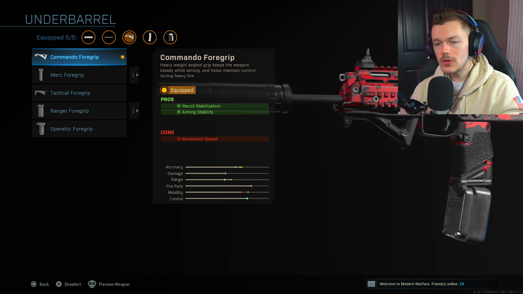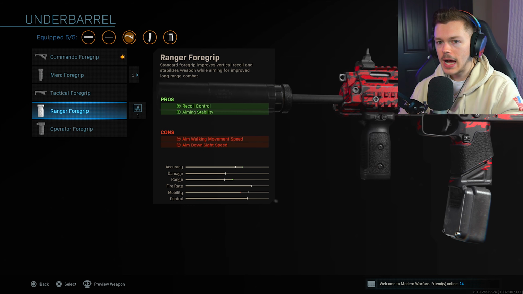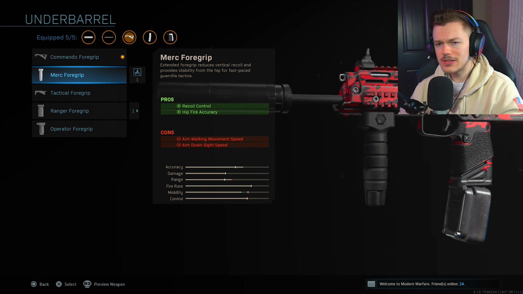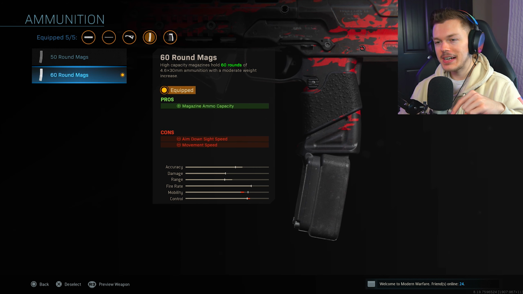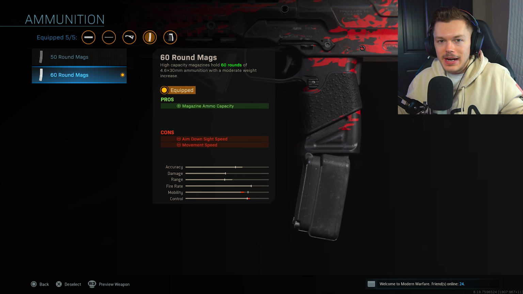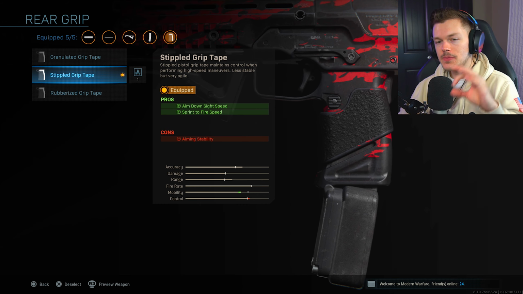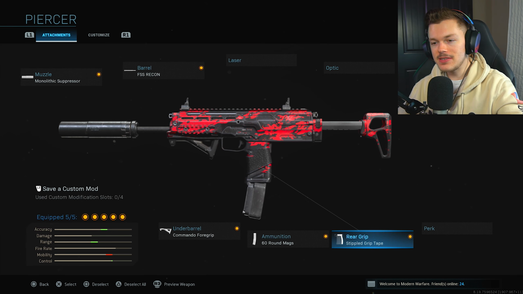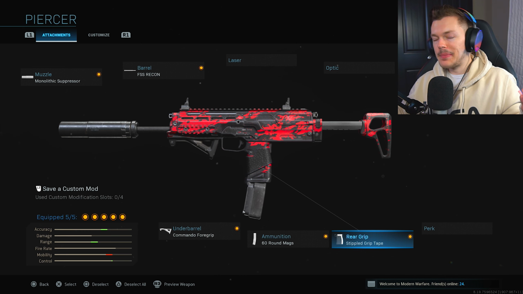I run the commando foregrip. You can always swap this out for, let's say, the merc foregrip or maybe the ranger or the operator. I would say you don't really have to go with the tactical, but the commando, I'm gonna give it a shot here today because I normally like to run the merc, but I think commando is definitely really good as well. Naturally, we got the 60 round magazine on this joint, because no matter if you're playing Warzone or multiplayer, you need those extra rounds. And last, definitely not least, we have the stippled grip tape, which gives me that aim down sight speed and my sprint to fire speed, basically making this MP7 really good. It's going to be a laser beam. We're going to get a lot of kills, and we're just going to overall drop a really solid gameplay.